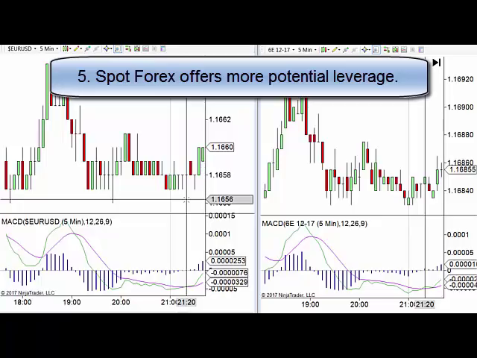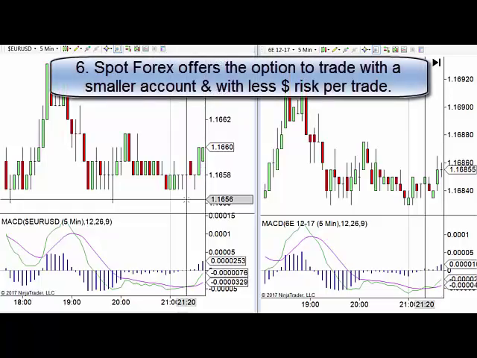However, I will say that one of the advantages of the Spot Forex market, especially for beginners, is that you are able to trade mini lots or micro lots. And what that allows you to do is to trade with a smaller trading account. And it's a good way after you've been learning trading and you've been paper trading, simulate trading, demo trading, whatever you've been doing. After you've got it down good, you think your method's working, you've proven it to yourself in practice, and you're ready to start trading with real money.